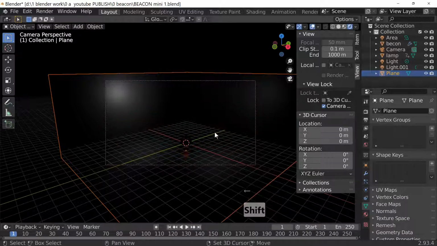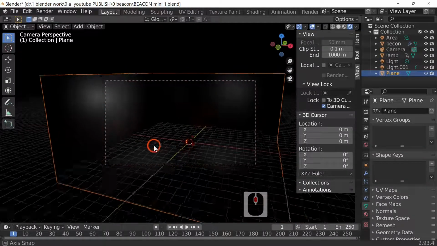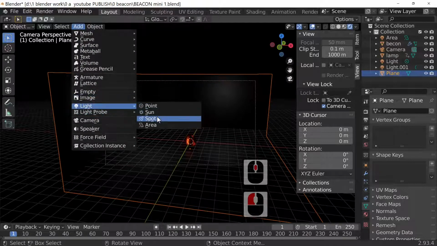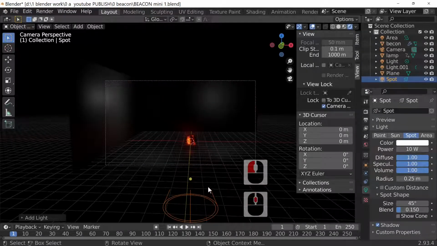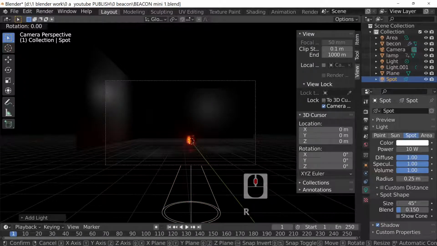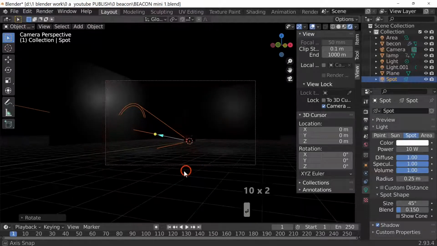So what I did there is I pressed shift and the left arrow to take this to frame 1. So this is now pointing at our wall, and I'm going to quickly add in a light. The light I'm going to add in is a spotlight like so. As you can see, the spotlight's pointing straight down, which we don't wish it to do. So I'm going to rotate the spotlight by pressing the R key, then the Y key, and I think I'm going to do this to 100 degrees like so.